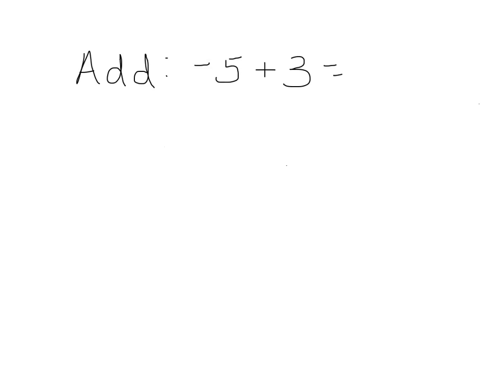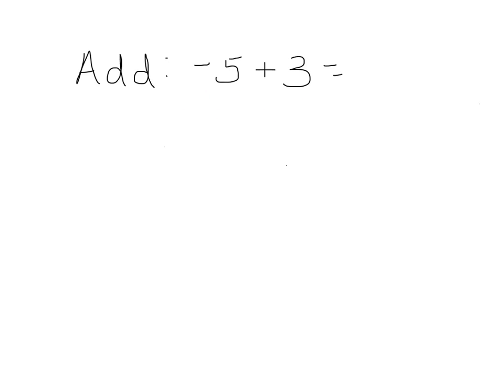So looking at the signs in this problem, add negative 5 plus 3, it's important to see that this negative sign has to do with the sign of the value of 5. This positive is actually the operation of addition, and the 3 is positive because you don't see a negative in front of it. So this expression is negative 5 plus 3.